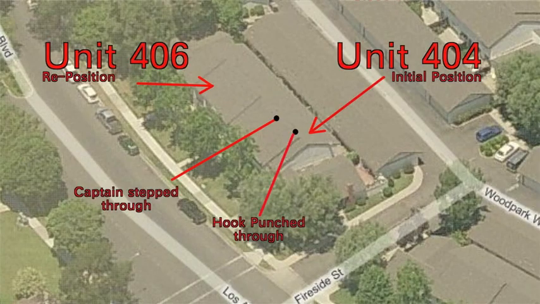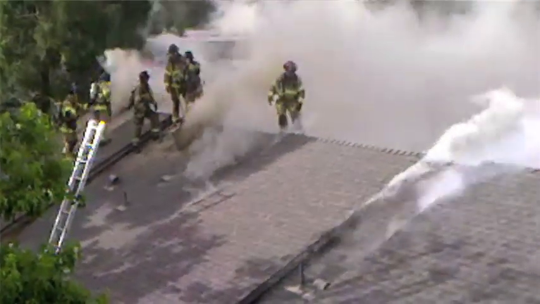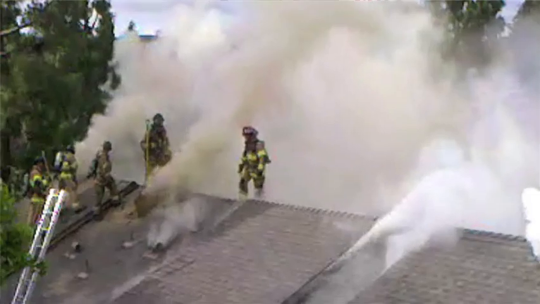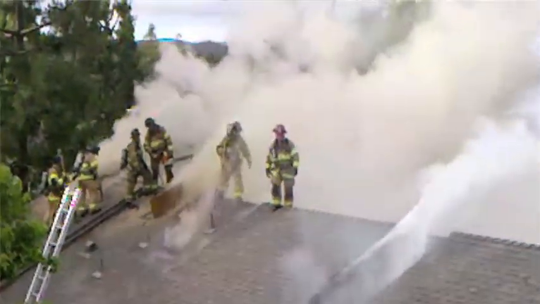One of the things that's missing as they repositioned to the B side is ideally we would have had a second ground ladder in place, providing another means of egress. Another thing that we have to emphasize from lessons learned here is we simply don't walk anywhere that has not been sounded. That is a practice that is so unsafe that it defies description. You should never take a step on a roof anywhere that has not been sounded.